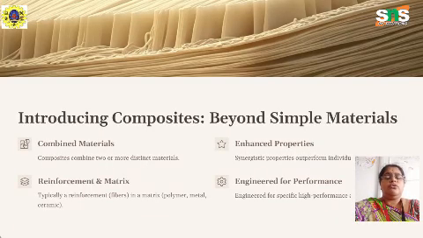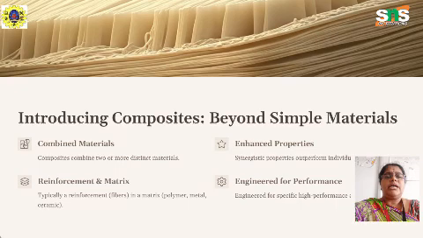So how will you introduce composites? Composites are not just simple materials. A composite is not made up of a single material like a polymer. It is a combined material, that is, two or more distinct materials are combined to form a composite material. This is done to enhance the properties, so that the different properties of the material are enhanced and outperform the individual components.